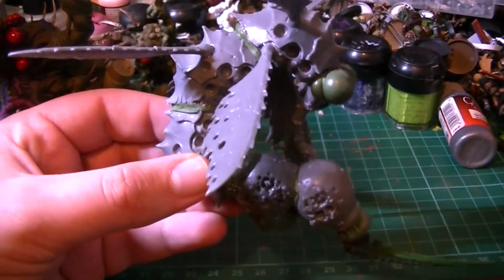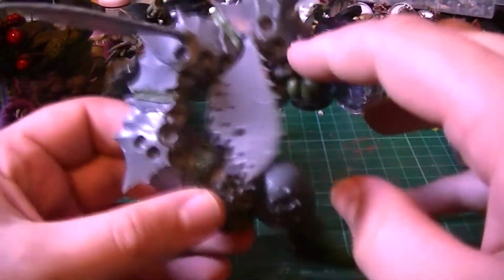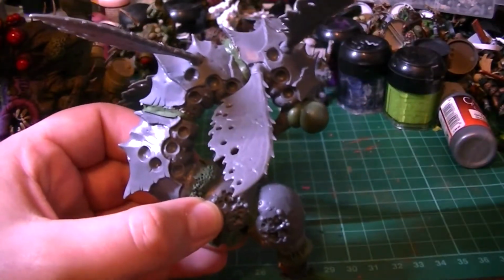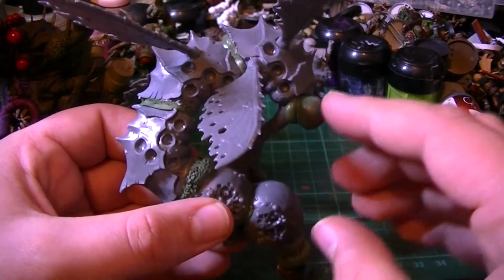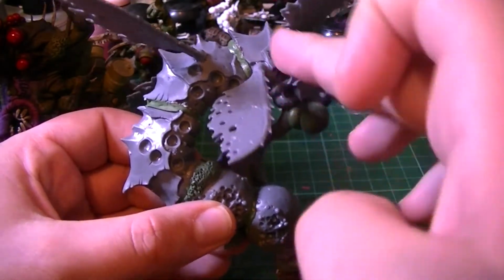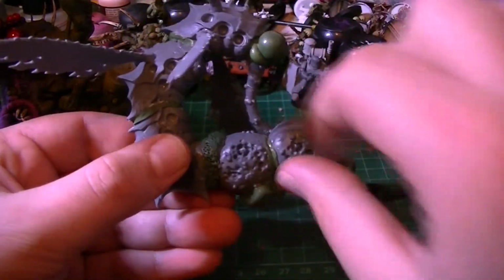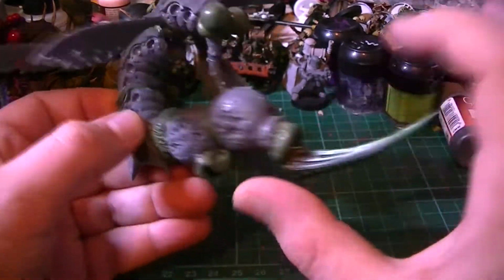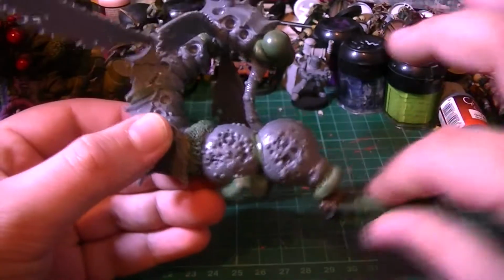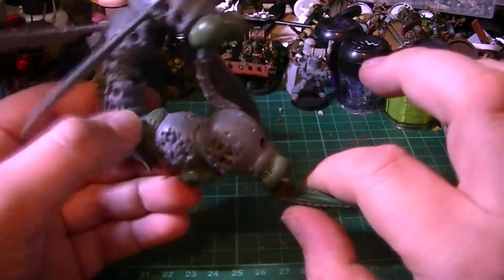So yeah, guys, this is made out of the plague drone kit. The torsos come in two halves, stuck together, with an armoured carapace and then an abdomen. What I've done here is hack all the abdomens away from the carapace, join the carapace up on top, and then use two of the abdomens down here to be like a fleshy, rotty, juicy bit. Added a bit of a sphincter going on here with this scything talon coming out, which again I'm going to Nurgle up, and I'm going to get rid of these little tyrannid spiky bits there.